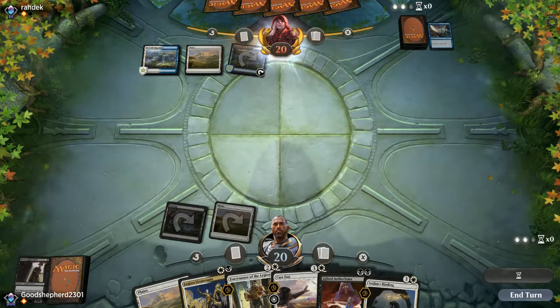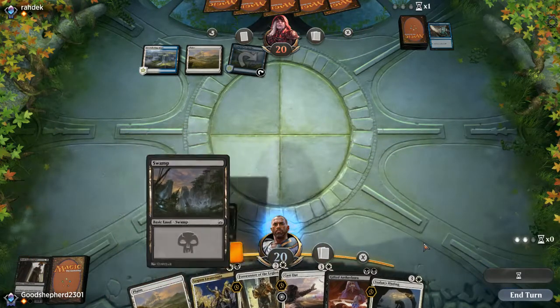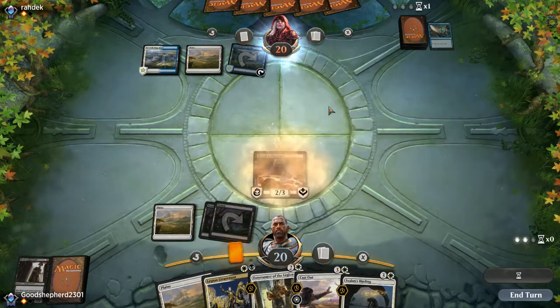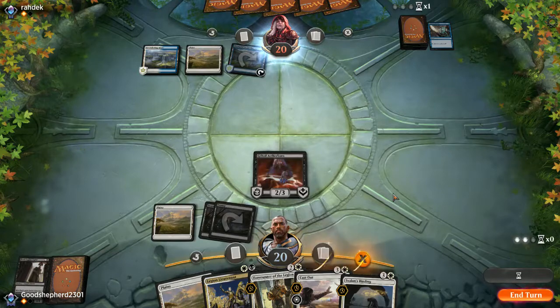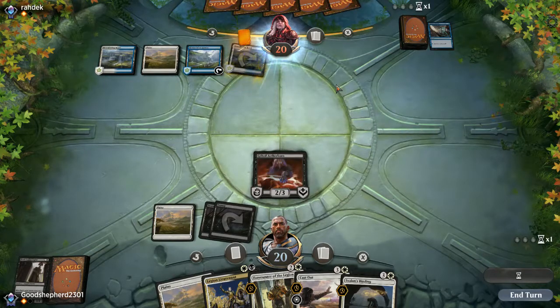Next turn, if we draw a land, we go Forerunner. If we don't draw a land... Okay, we drew a land. I want to draw more lands, so I'm gonna play the Gifted Aetherborn. Let it eat the counter... Oh, okay, no counter. End the turn. We could cycle the Cast Out if we have to, but we're in no rush yet. We need to see what kind of card the opponent plays.